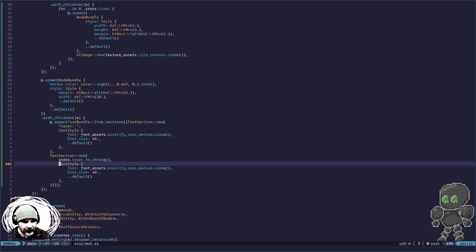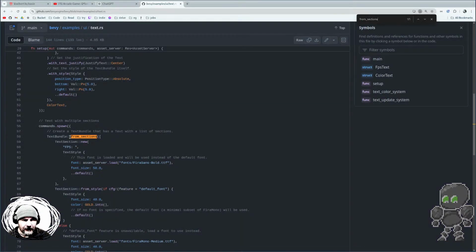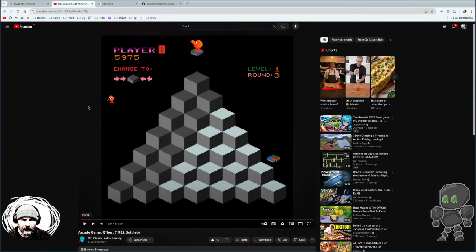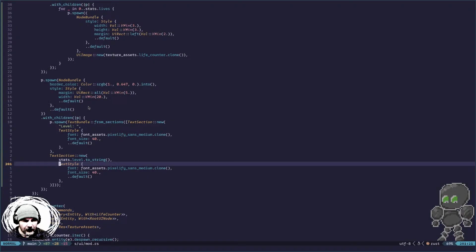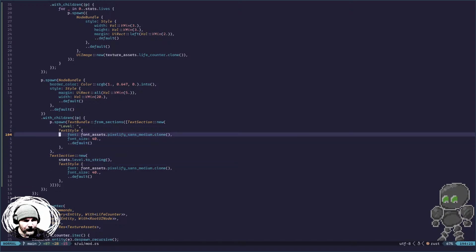Font size will be the same and colors will be different. They used green and orange. That orange is quite good for the numbers, we'll keep that. Green would be, I guess, 0, 1, 0. It's probably not a very good green.